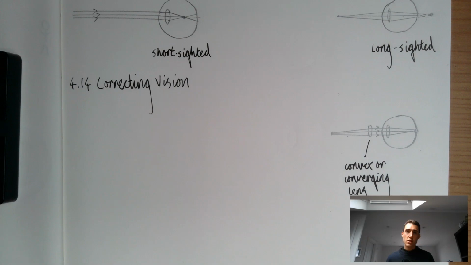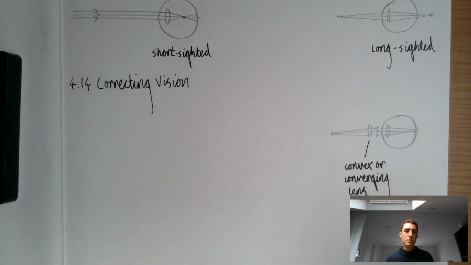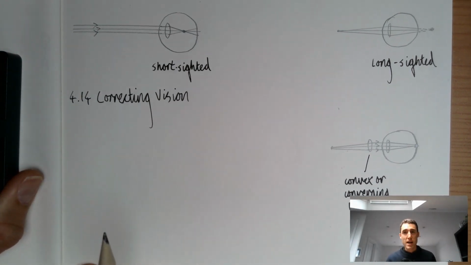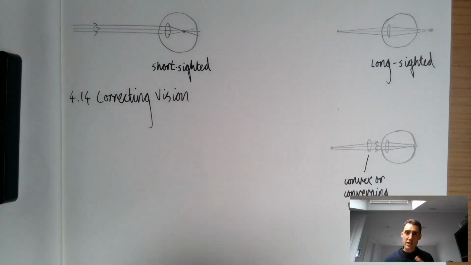What they should notice though is that they don't have a convex lens. They tend to be thinner in the middle, fatter on the outer sections. So again, you can then explain that and explain why it works. And I think it's fine, even though they've not studied diverging lenses in detail, because you can essentially say, where converging lenses bring light rays together, diverging or concave lenses do the opposite. They spread light rays apart.